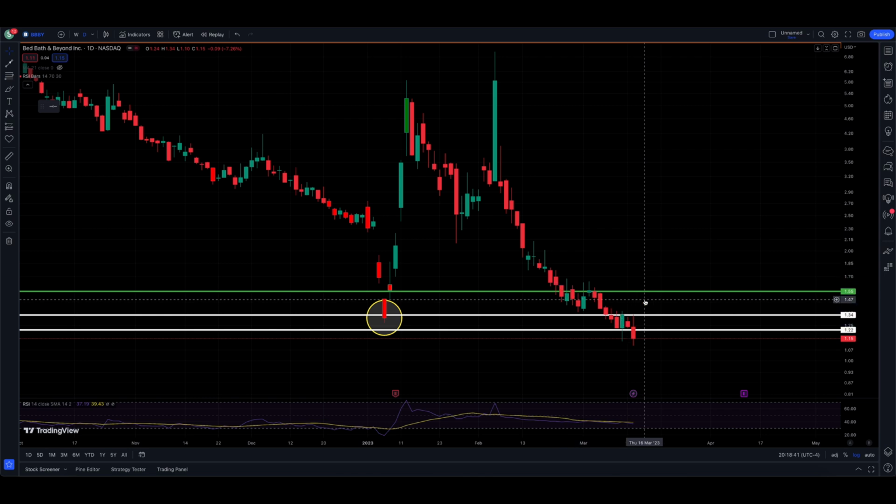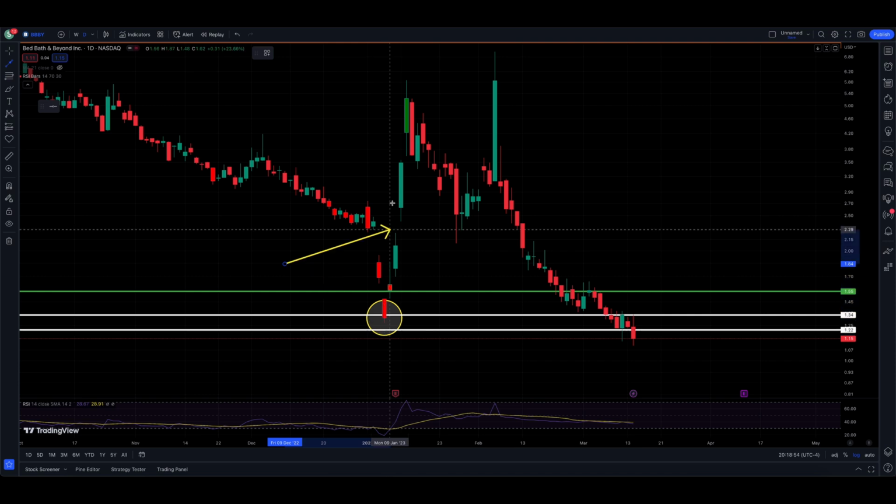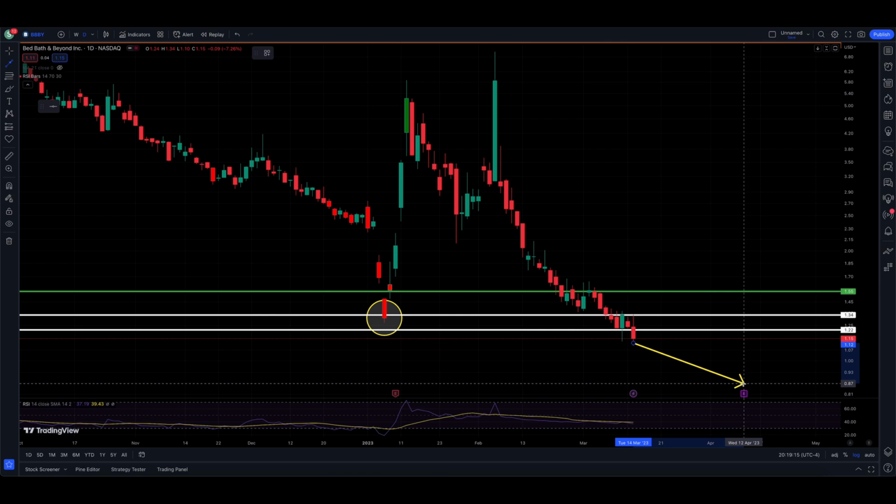So if I had to recommend anything, it would be careful out there. This thing could still be looking for that massive drop before finding any kind of a footing. And we've seen this stock in the past do something like that on earnings, and earnings isn't out until the 12th of April. So basically a little less than a month away, we could see sideways to downward price action before any kind of a bounce to the upside, if any at all.